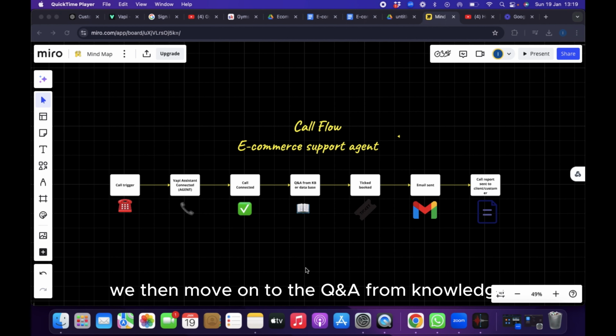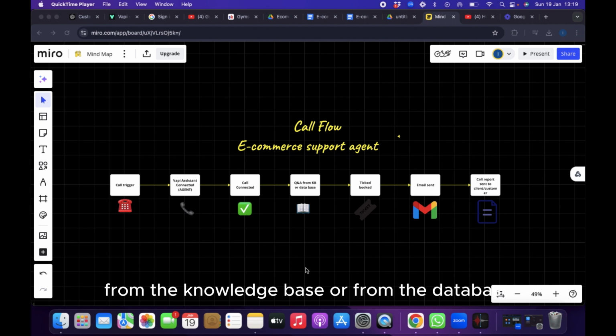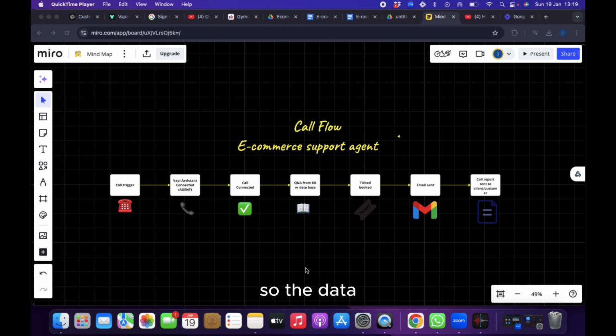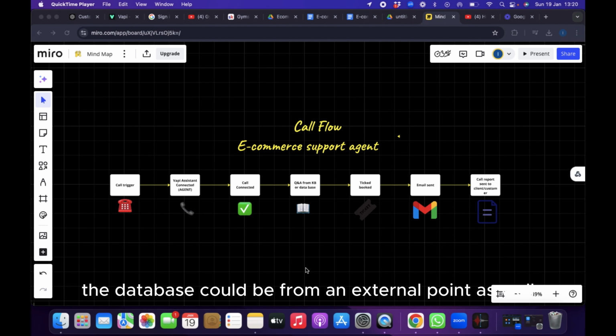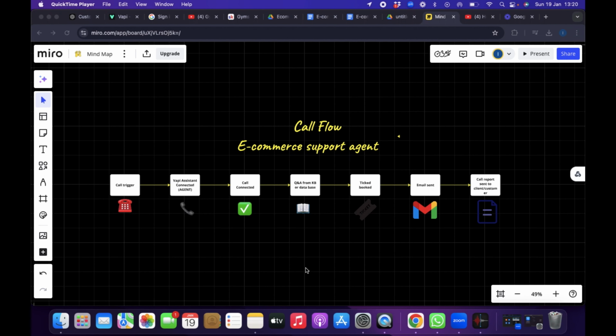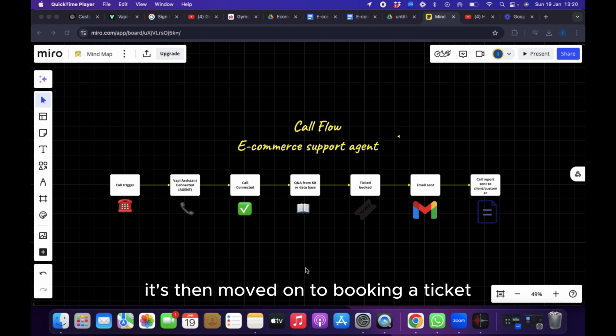We then move on to the Q&A from the knowledge base or from the database. The database could be from an external point as well, and this is obviously where the AI gets all its answers from, to supply back to the customer. It's then moved on to booking a ticket.